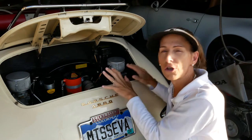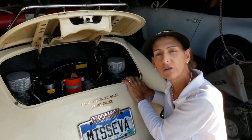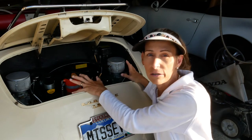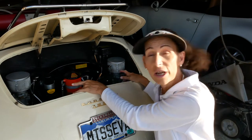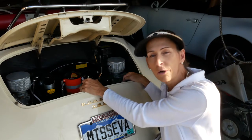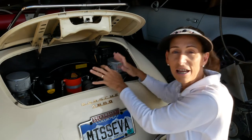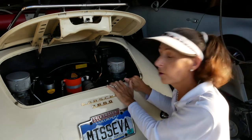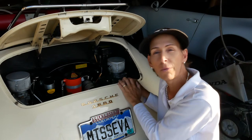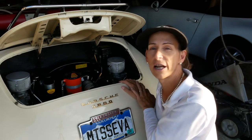Here are the steps for today. You really can't tune your carburetors until the engine is good and warm, so step one is to take the car out for a little toodle and warm it up first. Then we'll clean our air cleaners — that's a pretty fast job. Then we'll get to tuning the actual carburetors. We've got idle adjustments and air bleeds on each barrel. We'll use a flow meter to check flow at idle and at speed, adjust linkages as needed, and then take the car back out to check our work.